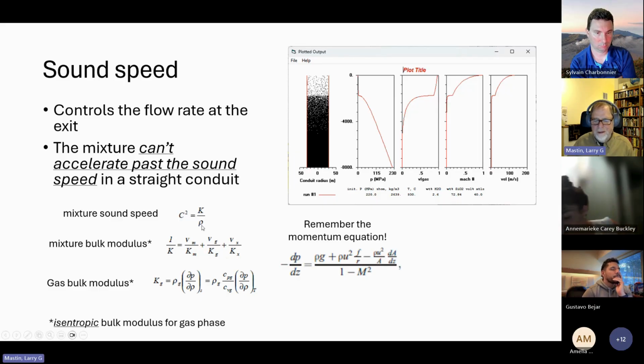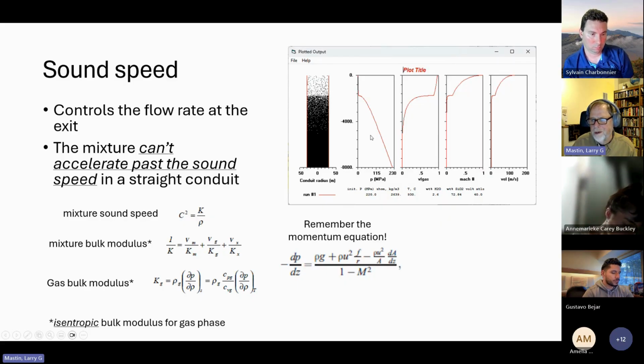And finally, I mentioned earlier that the sound speed becomes very important in these calculations, because as you're approaching the top of a straight conduit, the Mach number, which is simply the ascent velocity divided by the sound speed, approaches 1, and it can't exceed 1. So that's basically a boundary condition at the top.